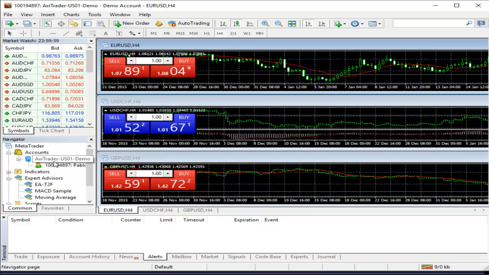And if you open a demo, I suggest you always open a 10 grand account in US dollars, because the dollar is actually the leading currency, the central currency in the foreign exchange system, and it's better to calculate. Actually, we can convert back to pounds later, but it's good for demo trading.